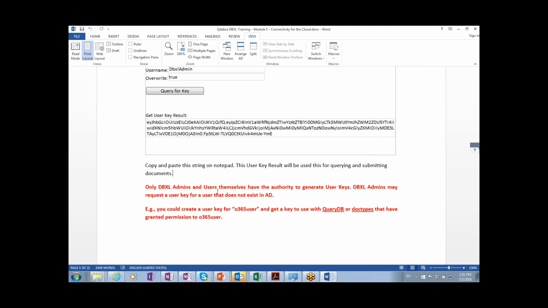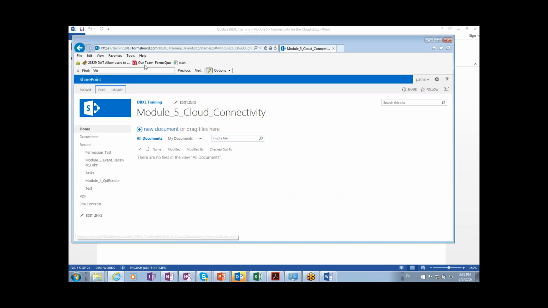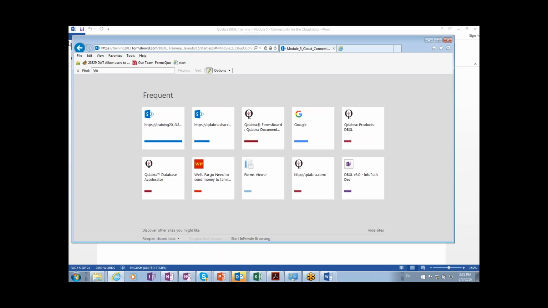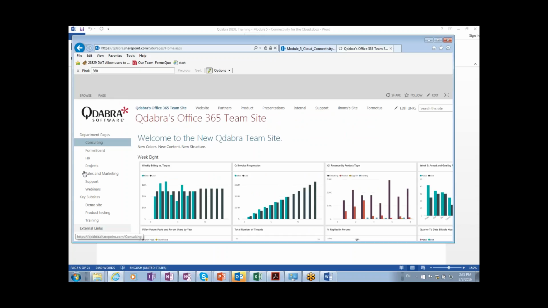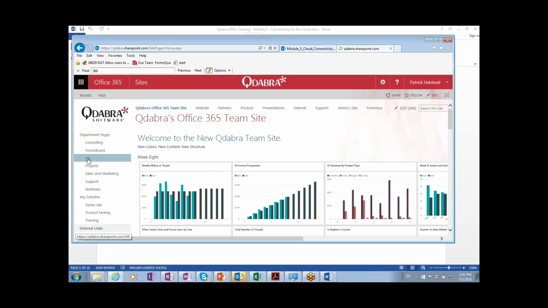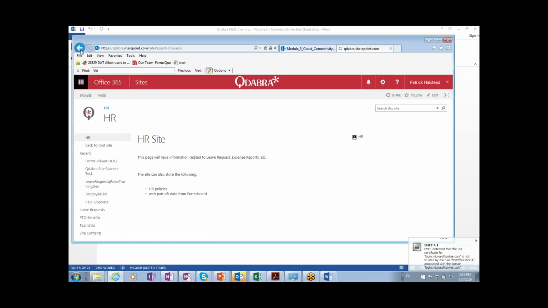But typically what you're going to do is create a list of keys in SharePoint. Let me show you what we do internally for our leave request form. We have a leave request form on our HR site, which is right here. Actually, I'm sorry, this is the wrong one.